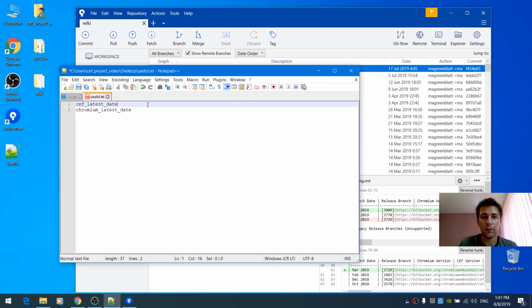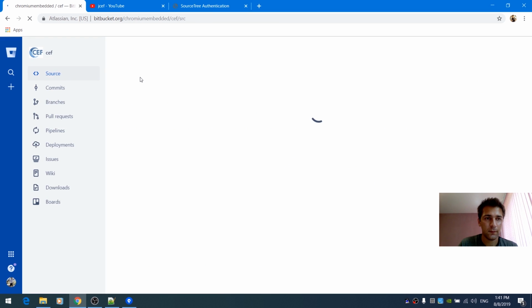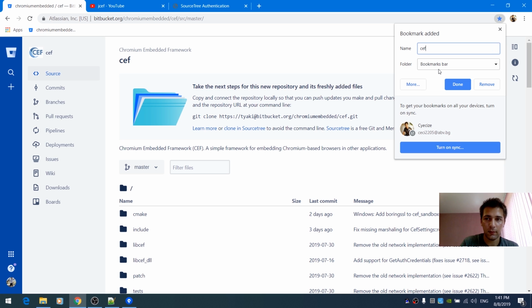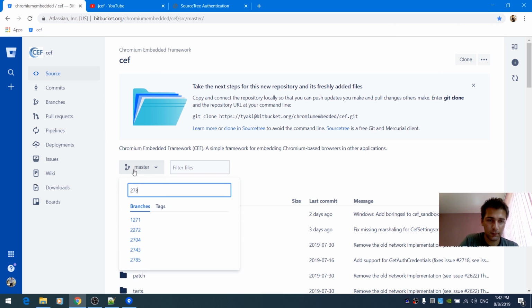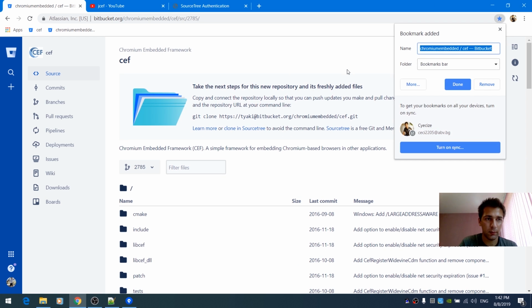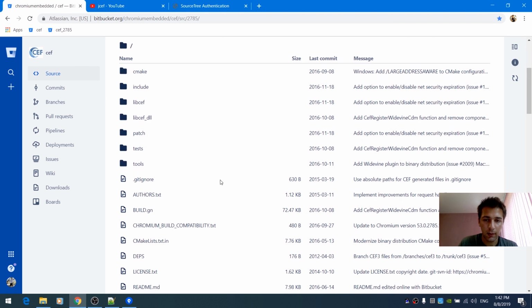We are going to keep those in mind because in the future we're going to need them. Let's go to source. First let's add this, so CEF like that. Now let's choose our branch here, and let's also add it to the quick links, CEF 2785, so we can access it a little bit faster.